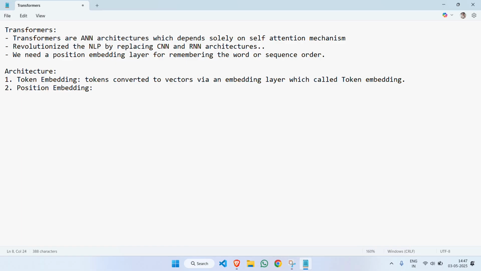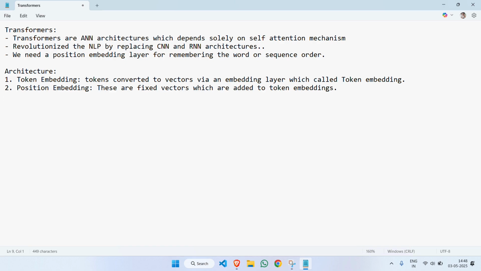You might be thinking, what is position embedding? It is the indexes of the words from the vocabulary, embedded and added to the token embeddings.